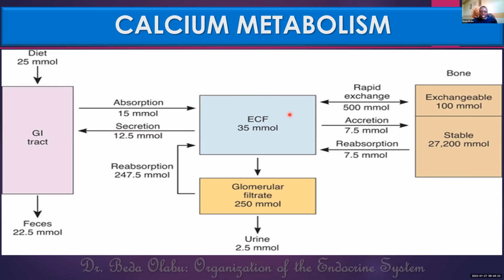So calcium, which is in the bloodstream, can go to bone tissue and back. Some of it is easily exchanged, and some of the calcium is almost stable within bone. The calcium that is stable within bone is quite a lot, and so bone tissue is the storage form of calcium. Or let me say that in a different way: calcium is stored within bone matrix.